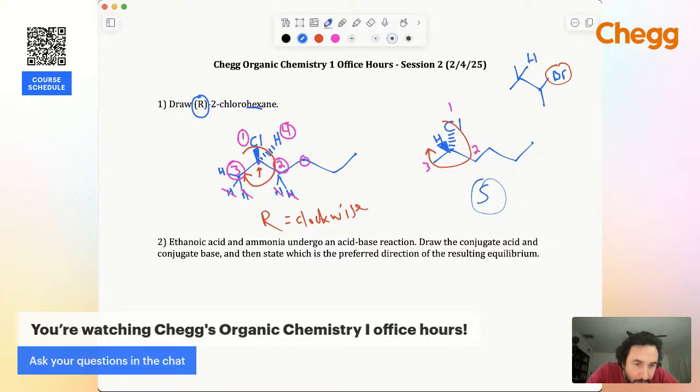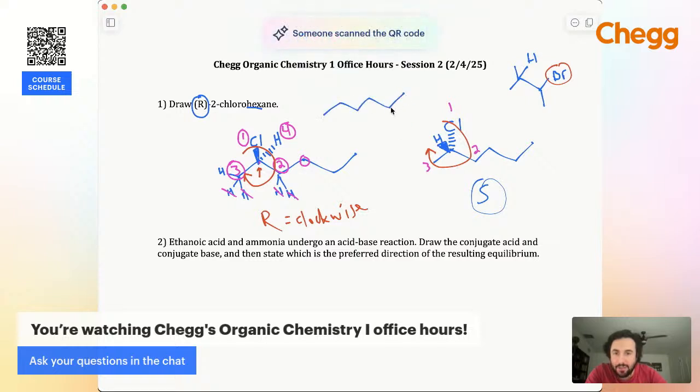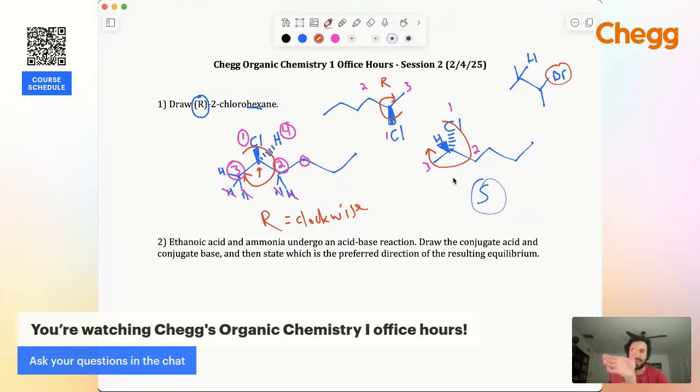Rihan asks, if I chose to do it on the right-hand side of the carbons, would it still be a wedge? Oh, I see what you're saying. So if we went boom, boom, boom, boom, boom, and then we did this one over here, yes, absolutely, this would still be R because we're saying priority 1, priority 2, priority 3, and that is still clockwise. You'll notice that that is actually just if you flip it 180 degrees in the plane of the page or the screen, that's the same molecule. So absolutely, that would be the same and still R.